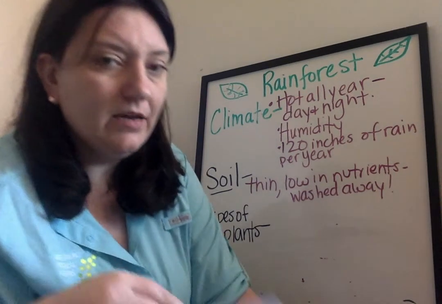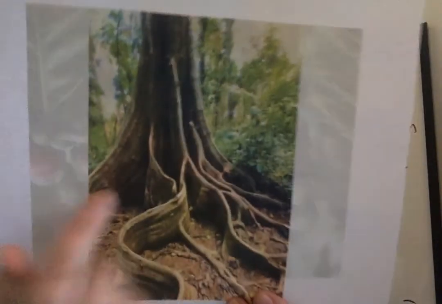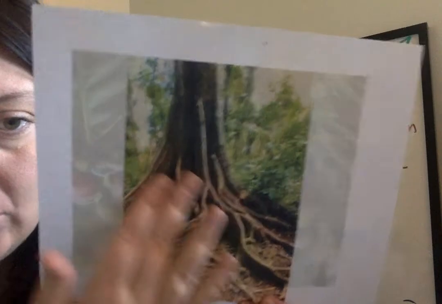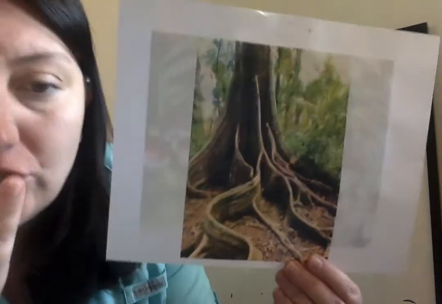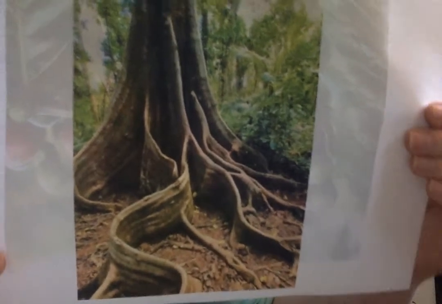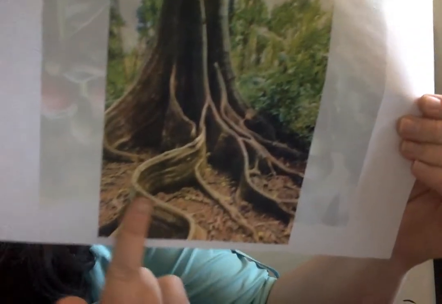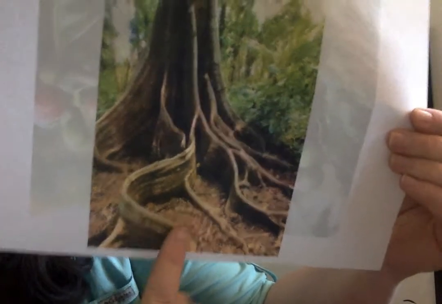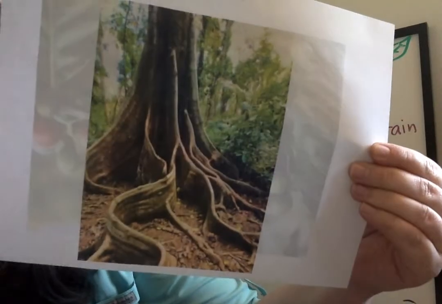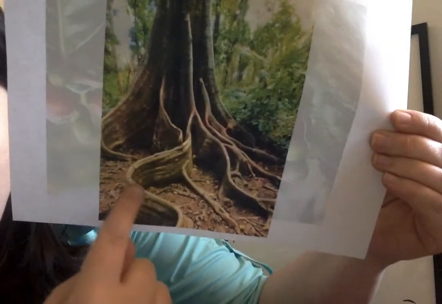First of all, let's take a look at this tree here. This is the bottom part of the tree. This tree is probably a very, very tall tree. It probably stretches into the sky. But this part of the tree that we're looking at is the bottom part of the tree where it touches the earth. And next to this tree, there are some really interesting roots that come out, and they kind of vine out.